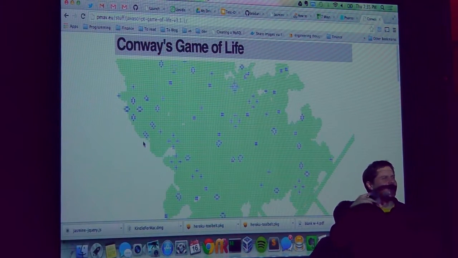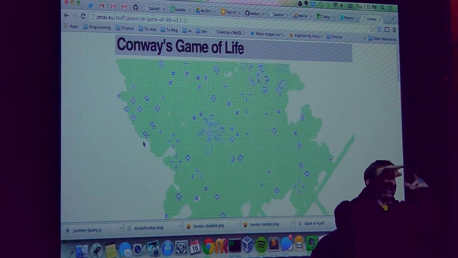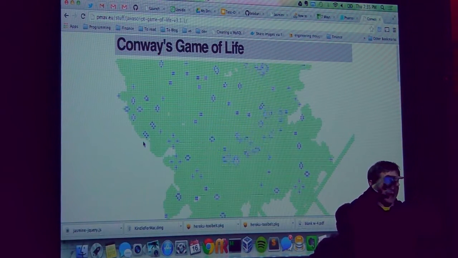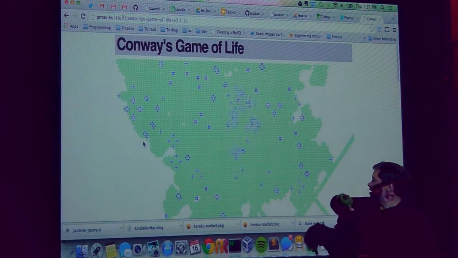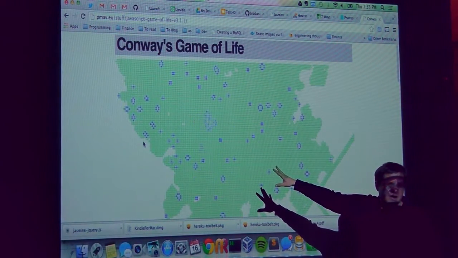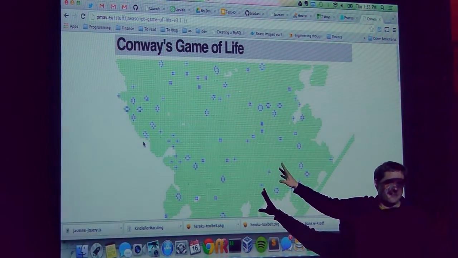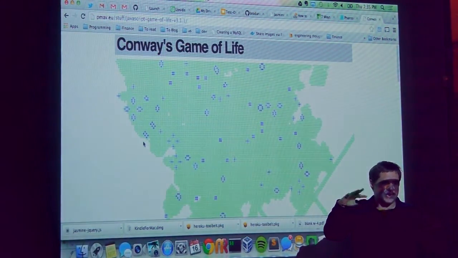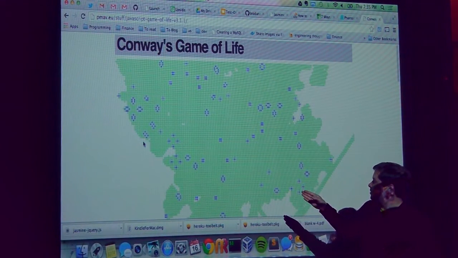If you're alive and 2 or 3 around you are also alive, stay alive, otherwise go blank. So it's like 2 simple rules that generate all these complex patterns right here. And people have done crazy amazing things, like done mathematics with these cells running around the screen. So it's a cool example of complexity theory where a few simple rules create crazy complicated behaviors.